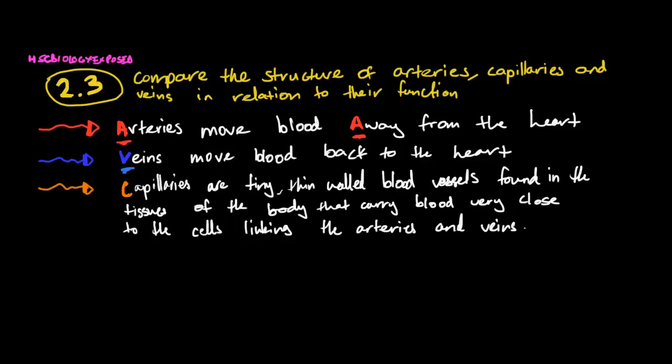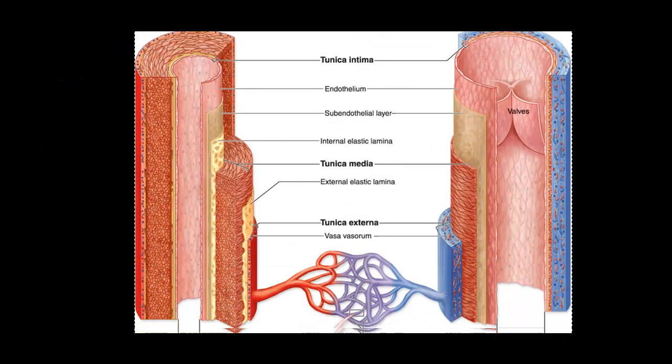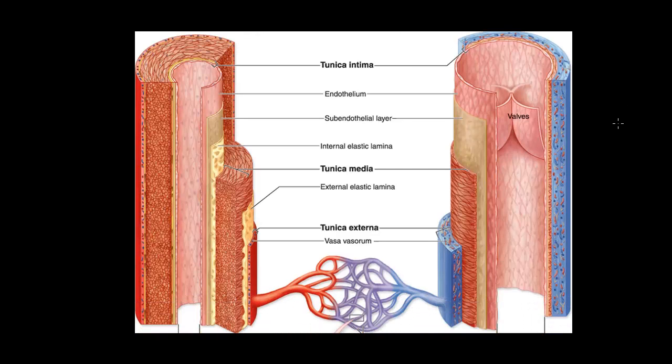Now let's go on to the actual structures. So this is a modern diagram of all three things. So we've got the vein here, we've got the artery here and we've got the capillary here. So I'm going to start annotating this and I'm going to tell you what structures are present and what are the relation to the functions. The main difference you'll see is that this tunica media over here, it's also called smooth muscle fiber.